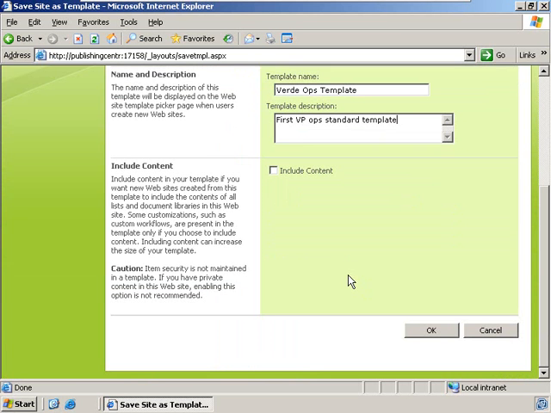Now, do I want to include content? Now, right now, there's really no content, but we do want to make sure that we grab a hold and keep those web parts. So we're going to tell it okay. It's really not going to hurt anything if you leave it unchecked or if you check it at this point, because, well, it's an empty site.